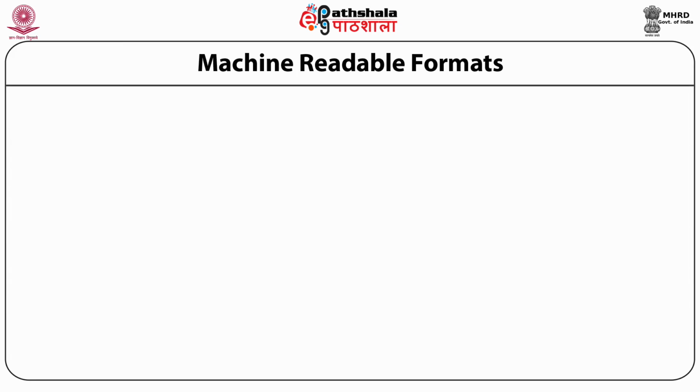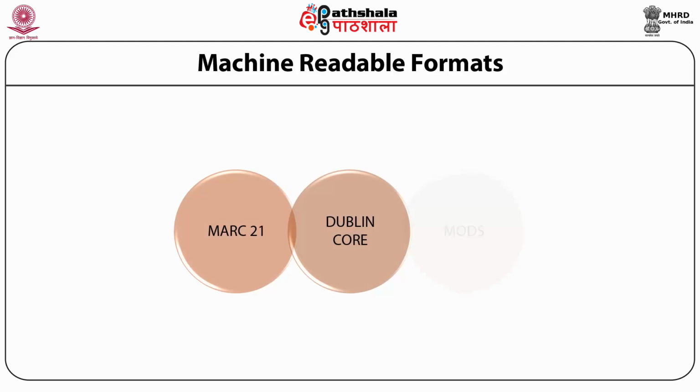In modern times, we are not using only the printed cataloging codes, cataloging is also carried out in machine readable formats. Some of the machine readable formats are, in fact there are 3. These are the MARC format, Dublin Core, and MODS. We'll study about each one of these in subsequent slides. While talking about computerized cataloging, MARC 21 is the first name that has to be discussed.